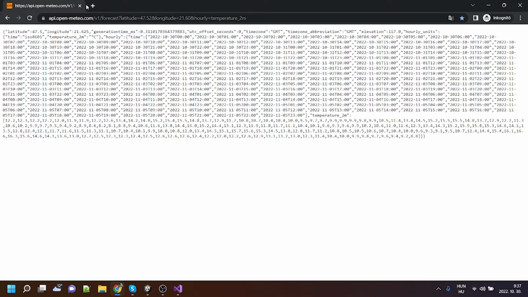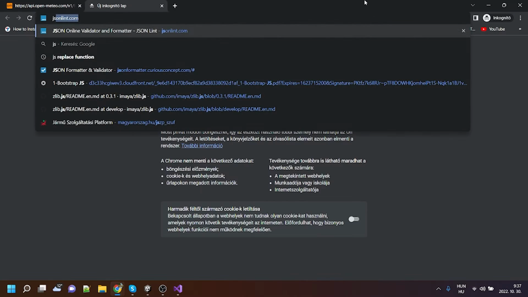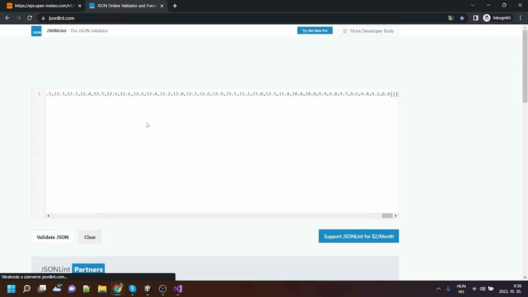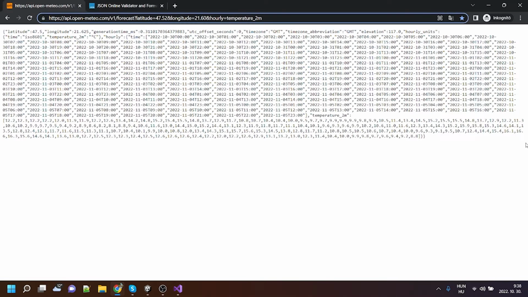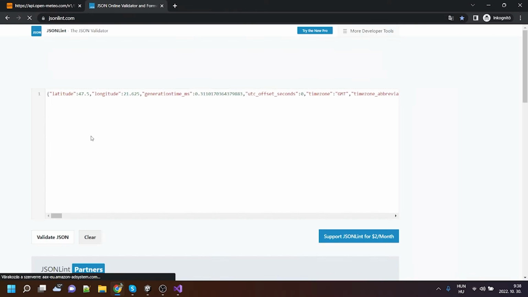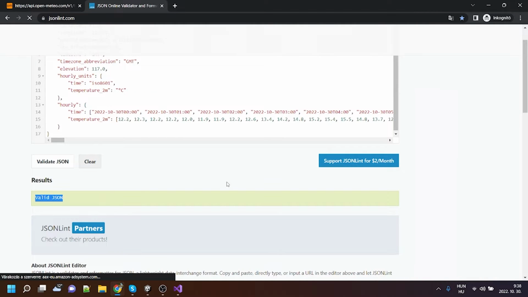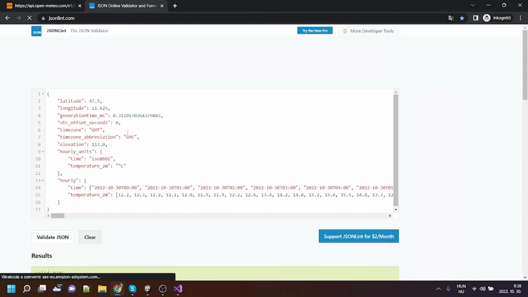Obviously not here, but we have a website called JSONLint. It is obviously not my website, but it is a very cool tool, I guess. Here I just pasted in the response of that API, and if I click validate JSON, it will say that it is a valid JSON. And besides, here I can see the structure of that JSON.